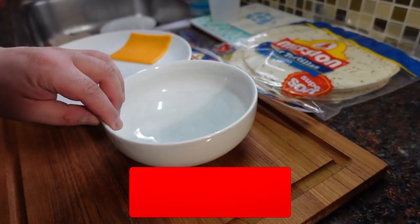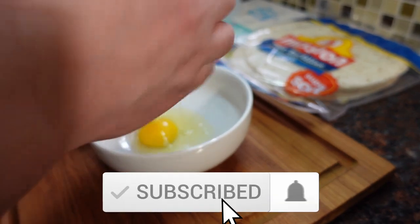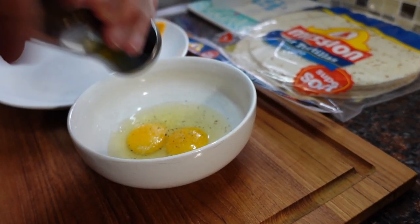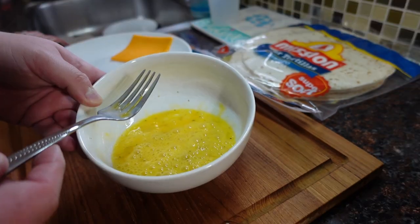While that's going, crack your eggs right into the bowl. A little bit of salt, black pepper, whiz it up. And that waits till the sausage is ready.